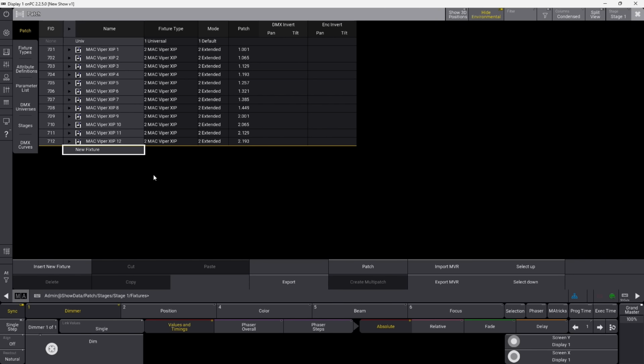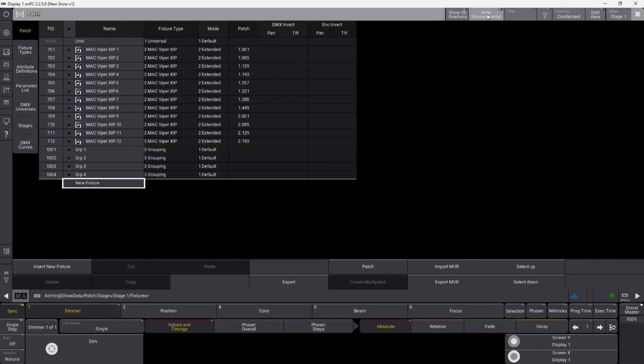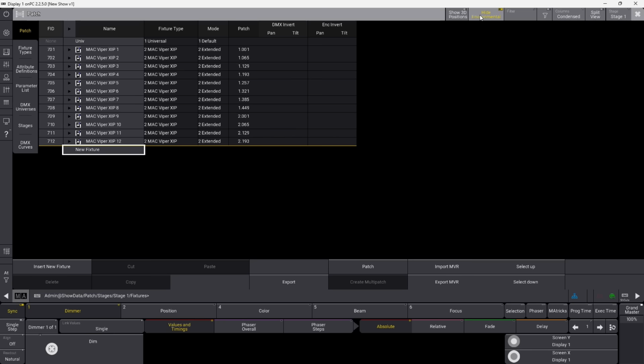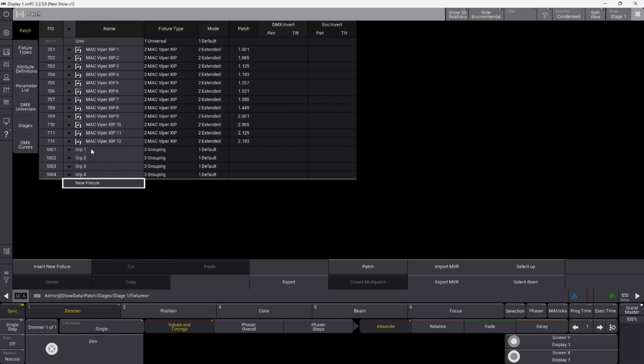So not to clutter your patch, you can actually hide all the environmental objects up here. And a group is an environmental object until it contains fixtures, like real lighting fixtures. So just know if you patch your fixtures and they disappear, that is because they are right now environmental.